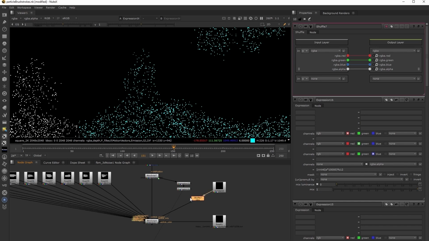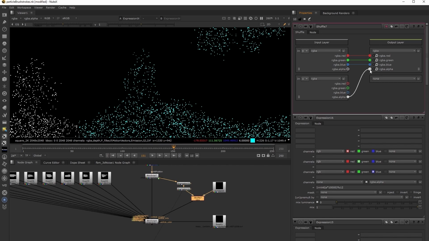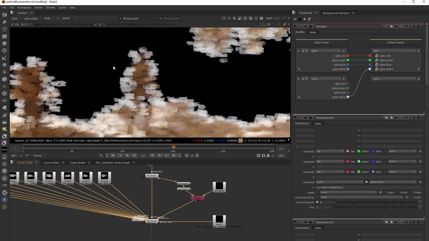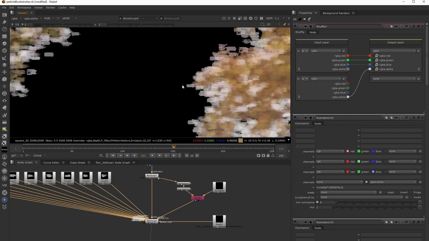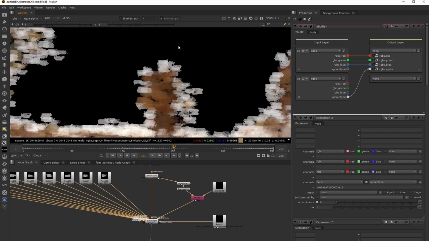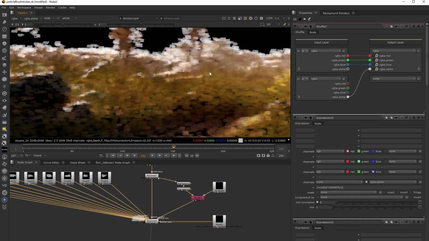Next, we'll take this brush ID value and shuffle this into the alpha channel of our particle info input. So with that, we can see our brush strokes are coming in correctly with lots of variation within the different brush strokes, but it still looks a little disconnected from our reference image without any rotation being affected. Next, we'll look at creating a 2D screen space direction vector from our reference image so that we can match our brush stroke rotations to the contours of our image.